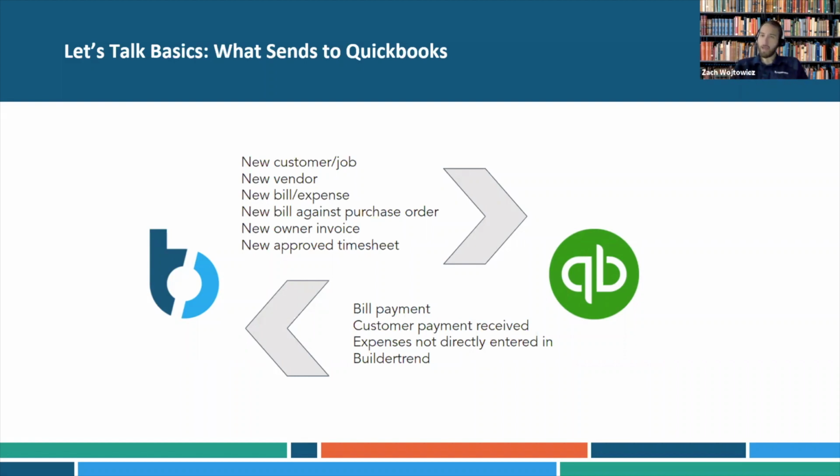And we're not changing that. We're just changing where the entry is starting and how I get things into the system without needing a license or training on a more complicated software. Buildertrend is very easy to use for what you need. And QuickBooks has a little bit higher skill gap that it takes to learn where things are at and what the terminology really means.